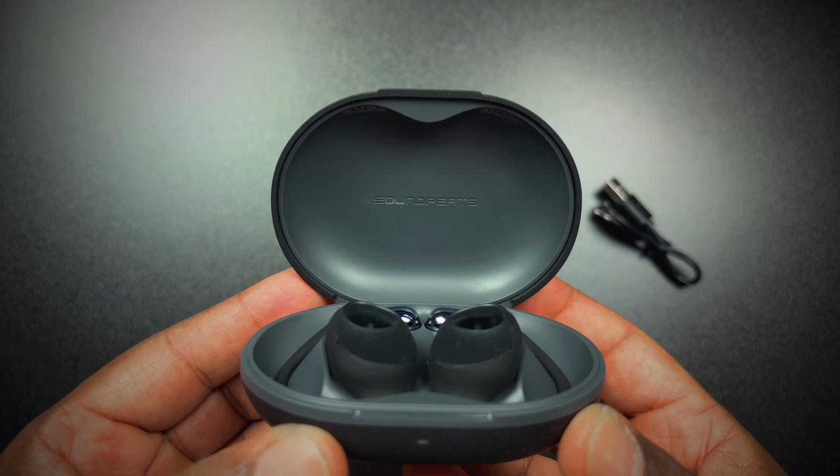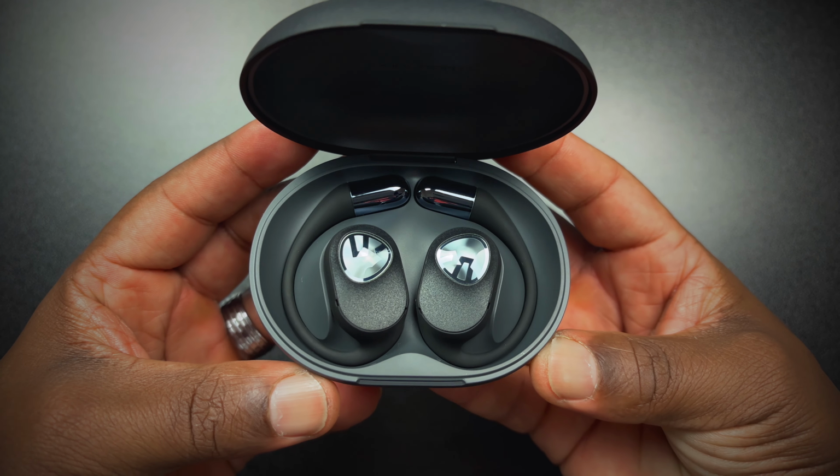But if I had to rank these as far as sound quality, from 1 to 10, and 10 being the best, I'm going to give them a 7, only because this is not my style. All right, I still wanted to show these to you guys, but these aren't my style. They're not for me, you know what I'm saying? I like more of the inner ear style earbud, but these are good for what they're worth. And I understand that you have to be a fan of these and you have to want this style in order to get the benefits from these.